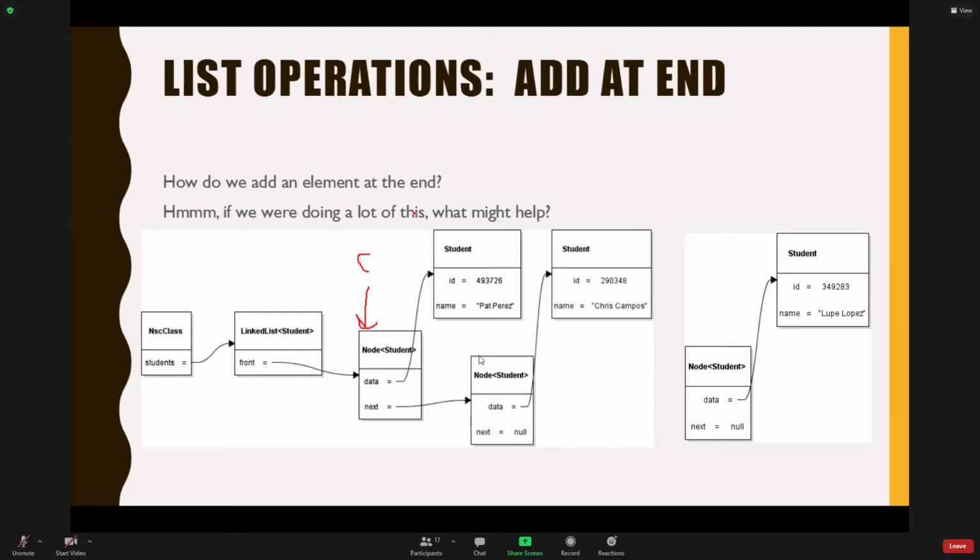The question is, if I want to add this new student, Lupe Lopez, at the end, where does current need to end up so that I can do that? Can I end up actually at the null value?